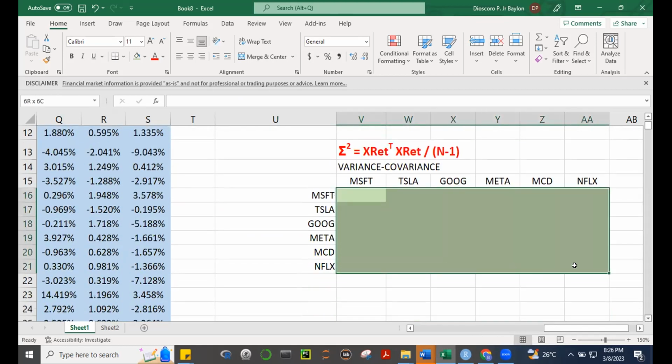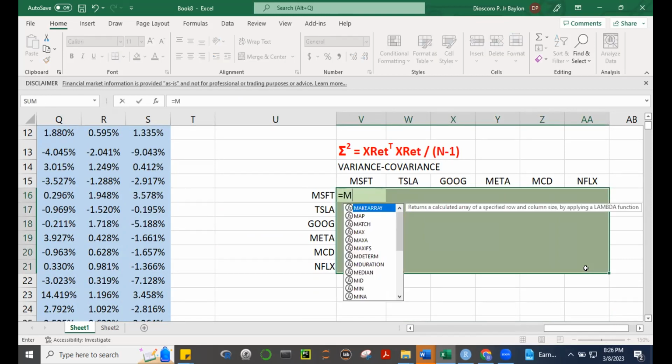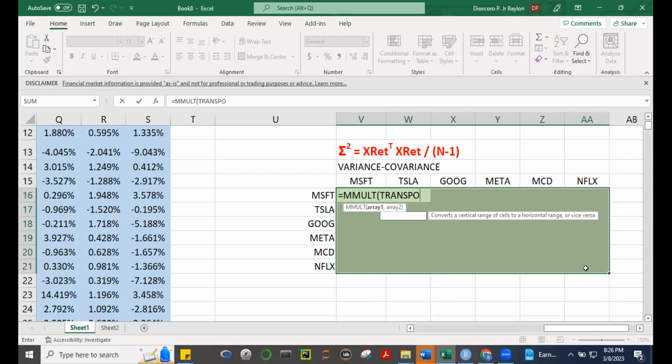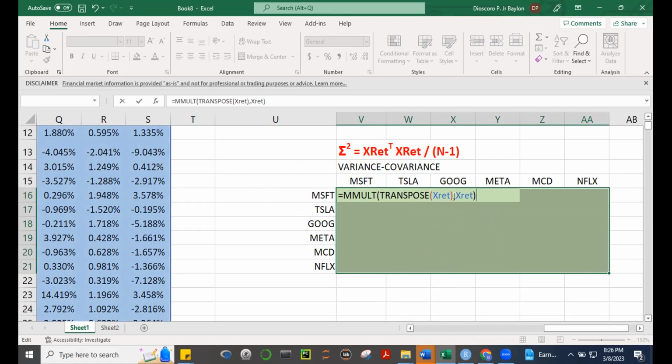Okay. So repeat, highlight is equal to mmult. Transpose ni xret. Close that. Then, saan ko mmult? Yung transpose ni xret at saka si comma si xret din. Because that's the formula, xret. And then I close this, and then divided by parenthesis n. Okay, may n na tayo, di ba? Minus 1. Right. Okay, so that's the formula class. And then you don't press enter. Ang ipe-press nyo, Control-Shift-Enter. Sa Mac yata, Command-Shift-Enter. So Control-Shift-Enter or Command-Shift-Enter, I think.